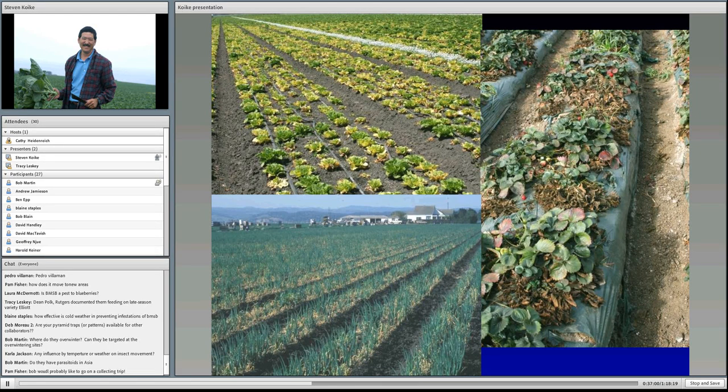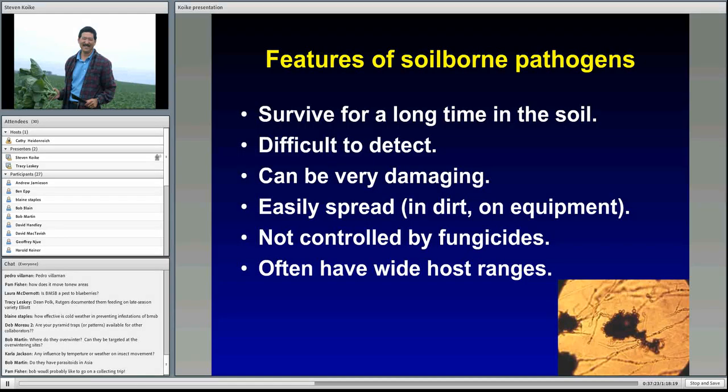And the bottom left, here's a soil-borne problem on onion. This is white rot, a very destructive disease on that group of plants. And then to the right, verticillium wilt on strawberry, probably a very familiar disease to many of you, and again a soil-borne problem. So we're just going to be talking about these new soil-borne issues in California and on strawberry. And just to pull together the basics of this type of issue, again, I think a lot of you in the audience already know this, but there are some very distinctive features of these challenges that are in the soil. First of all, they often survive for a very long time. These pathogens in the soil sometimes can actually survive for decades without a host plant there. And as you might guess, that is a tremendous headache for a grower or farmer, because even if you're not growing the crop, the pathogen is still there. So they're very long-term survivors in the soil.